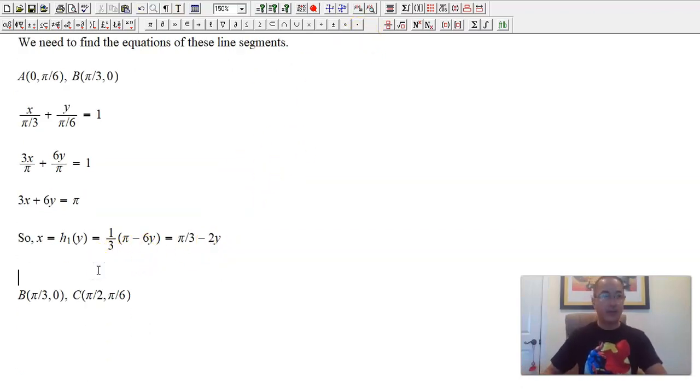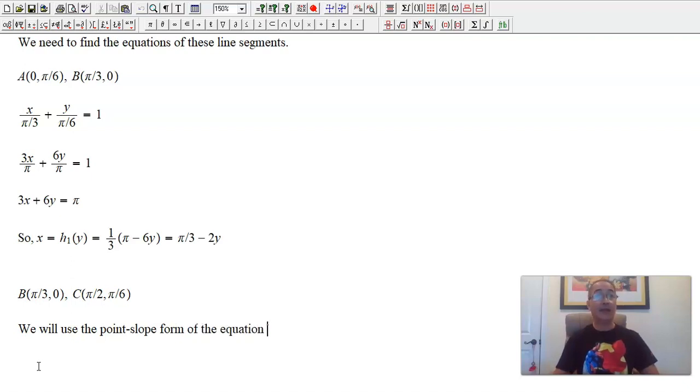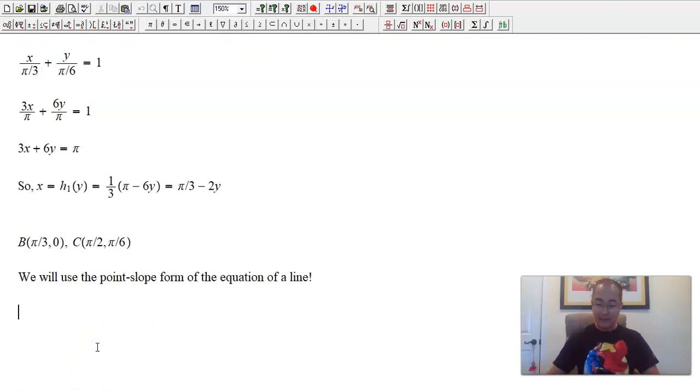What about on the right? We have BC. That's an intercept. Unfortunately, that's not an intercept. So here's the algebra review. We will use the point-slope form of the equation of a line. You remember that? I hope so. If you don't, that's why we're reviewing. First, we have to compute the slope. Change in y over change in x. What do we do? Well, let's use C as our first point.